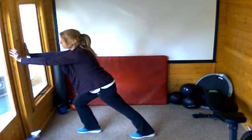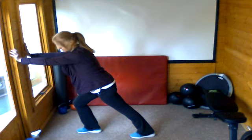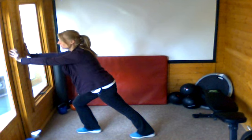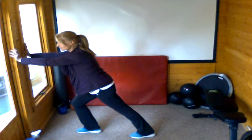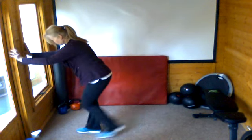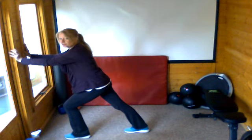And then obviously you can move on into single calf raises, single leg, so one leg at a time, which means you're putting your entire body weight on one leg. So obviously make sure you're good and strong in the two legs to start with, and then lots of different variations. Okay guys, change legs back to the original leg again now. Push the heel into the ground.